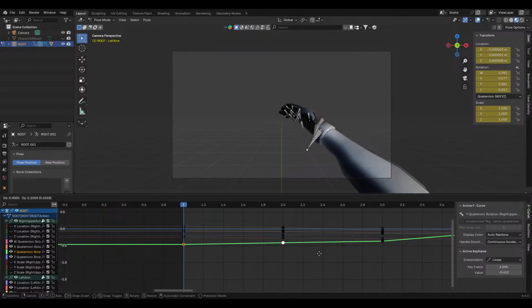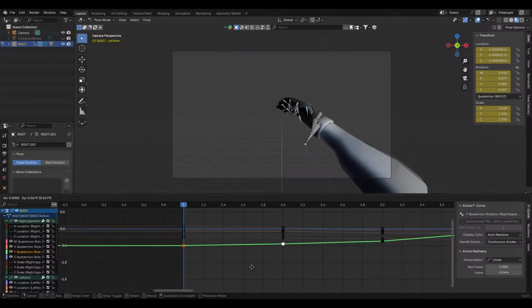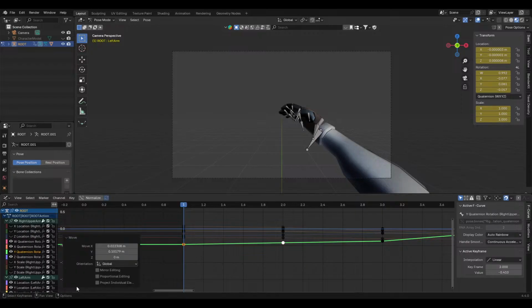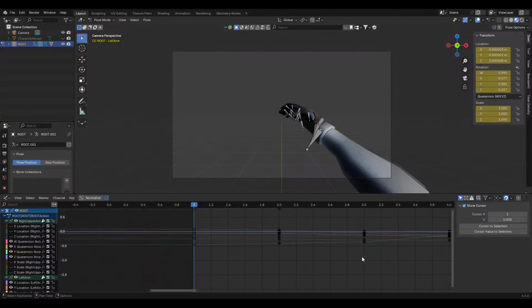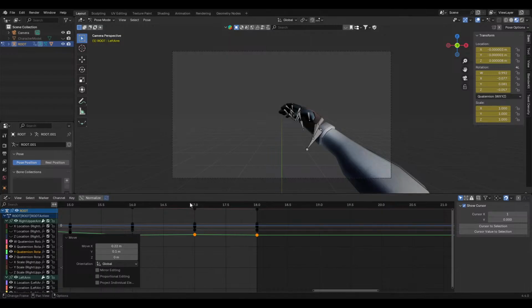So something like that. Sorry, I'm just trying to get that same movement. Here we go. We can go 0.22, 0.1. That way we can just easily copy this. 22.1. We're going to be going over onto this side, and we're going to do the exact same thing. 0.22, 0.1.